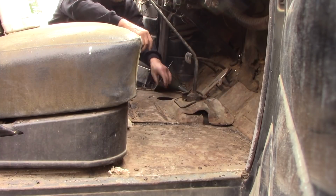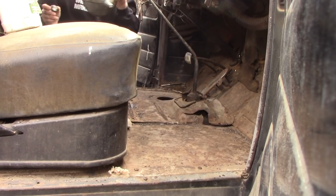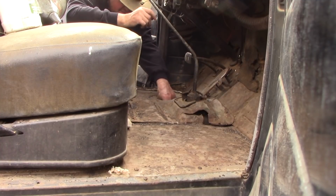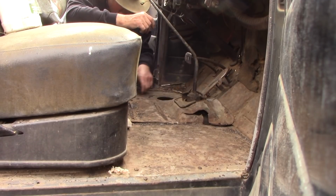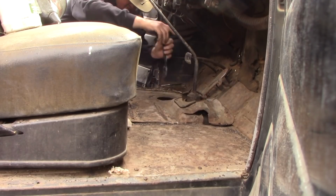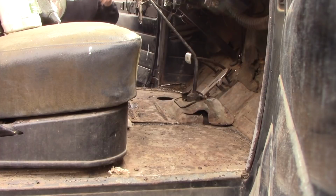I need to get it in the shop, and I've got a master cylinder that I ordered for it about 20 years ago. I never put it on. Ain't that something? That's procrastination to the extreme, isn't it? Man.